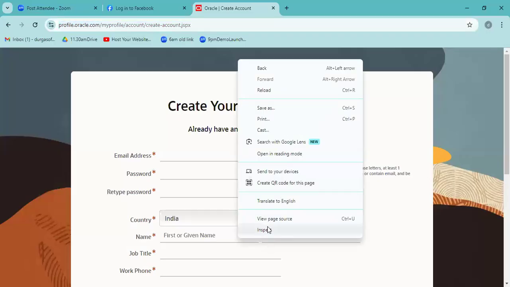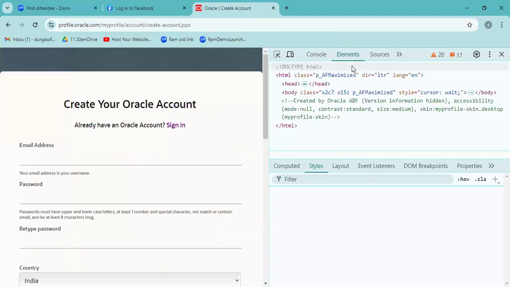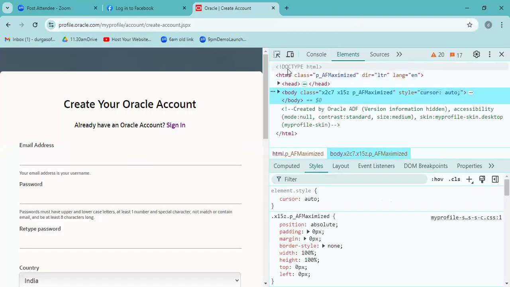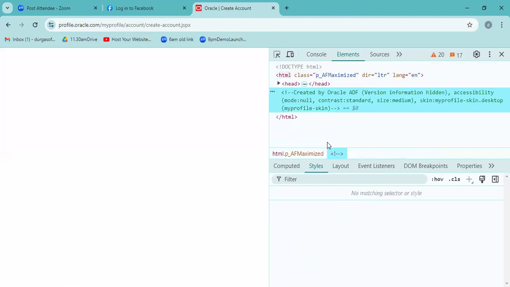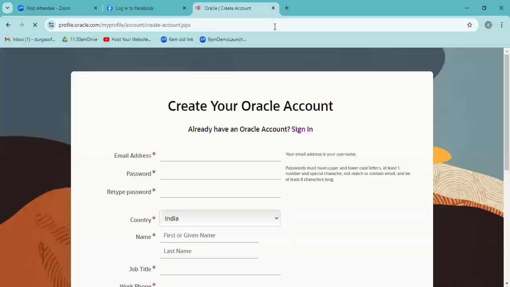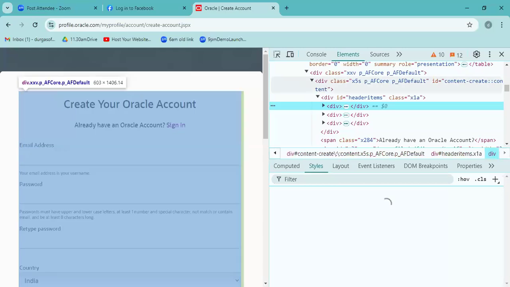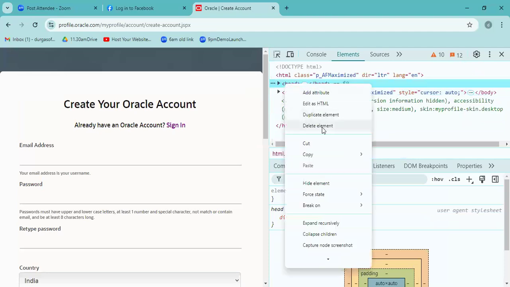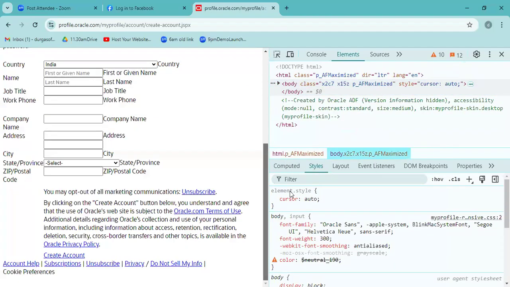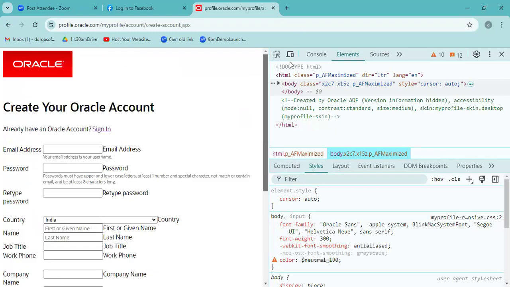See, if you right click and inspect element, you can see the standard code: doctype HTML, head and body. So remove the body tag. See, you cannot see any output for our application. Empty output is displaying. Once you refresh, all will come back. Right click and inspect element again. Suppose I remove the head tag. Just delete. See, output is displaying but not properly aligned.